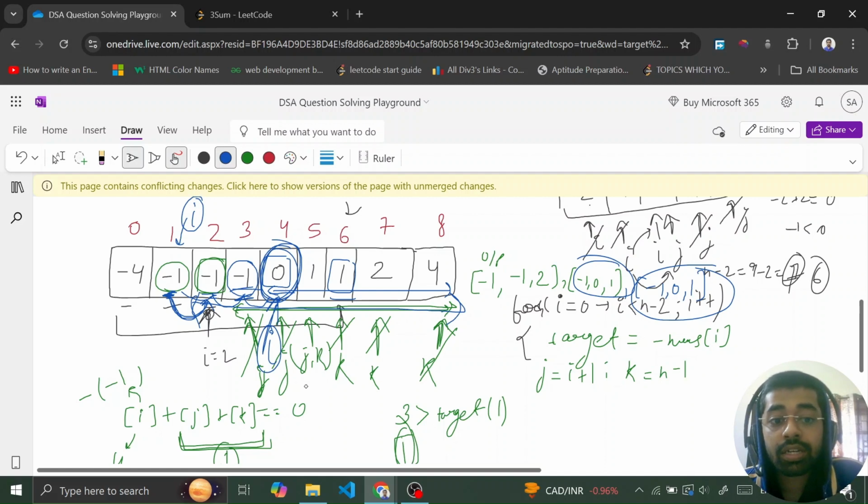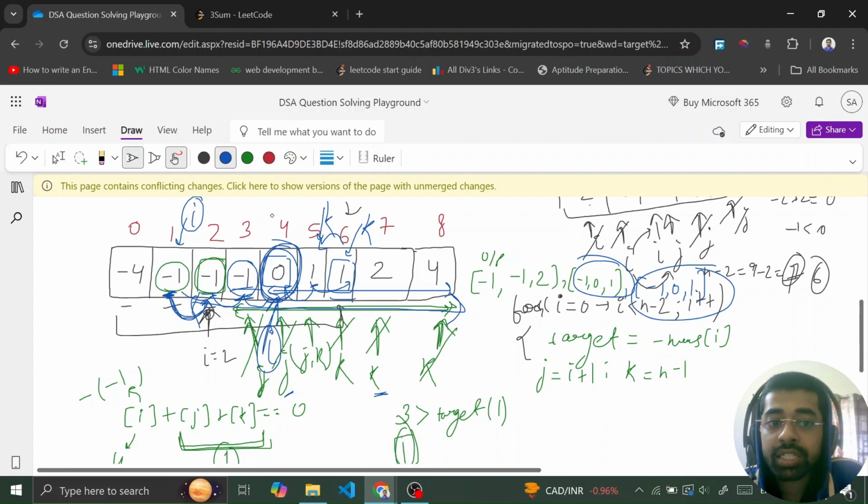Now for index j and index k as well, here if you take this, let's say while traversing, this was index k at a certain point of time, and I go to this. After finding a match, I go here. So now k is here. But if we see that, okay, wherever I have come from, it is the same element. In that case, it doesn't benefit me with unique triplets because I am again having the same value. So I will actually decrement my k till the point we don't have the same value. Same goes for j as well.